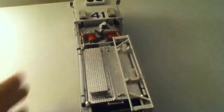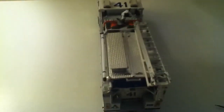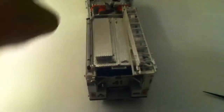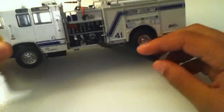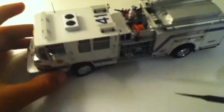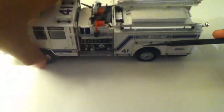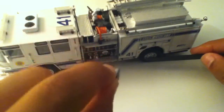Those both open to reveal the hose lines. And here you've got cloth that folds up so you can see more of the hoses. Some other reviews will be better, but this tripod is hard to position. You've got some more lights there. It says 41, it's got an arrow stick, and all your different stuff you'd have on the back. This side of the pump panel is a little different — it's got a lot of detail right there. And you get some wheel chocks with this too, so that's nice.